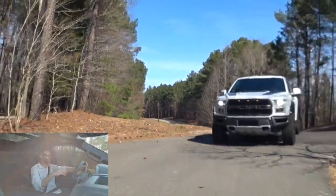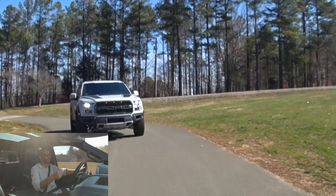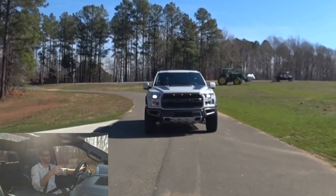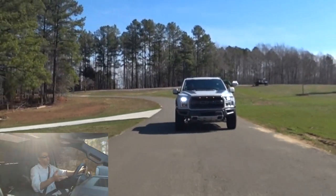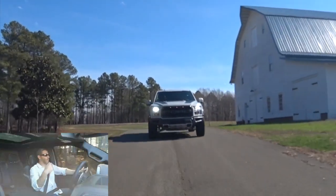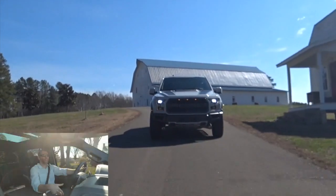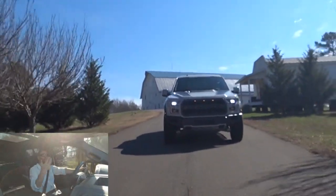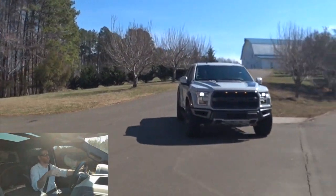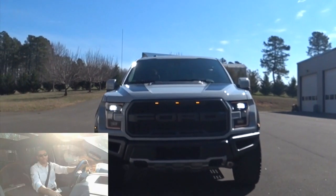This might be one of the coolest cars I've ever driven, just in general — not just trucks, cars in general. I love the great road manners, I love the power, I love the EcoBoost engine after driving it for a while. I don't miss the 6.2 anymore. I love all the tech — adaptive cruise control, blind spot assist, collision warning — and that's only a $1,900 to $2,000 package. With a base price of 49K, this one I'm driving is $70,000 with the 10K luxury package and the four-door panoramic roof. Relatively affordable. If you're considering a Raptor, make it out to your local dealer and check it out. That's all I got for you guys today. Peace.